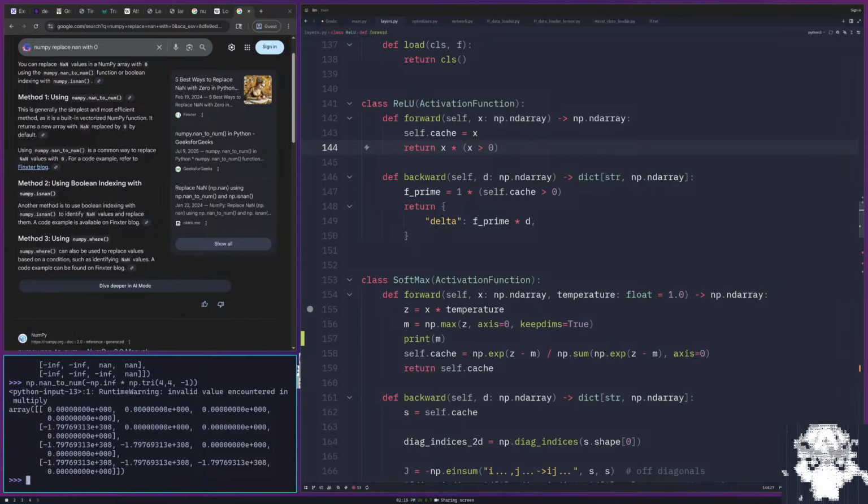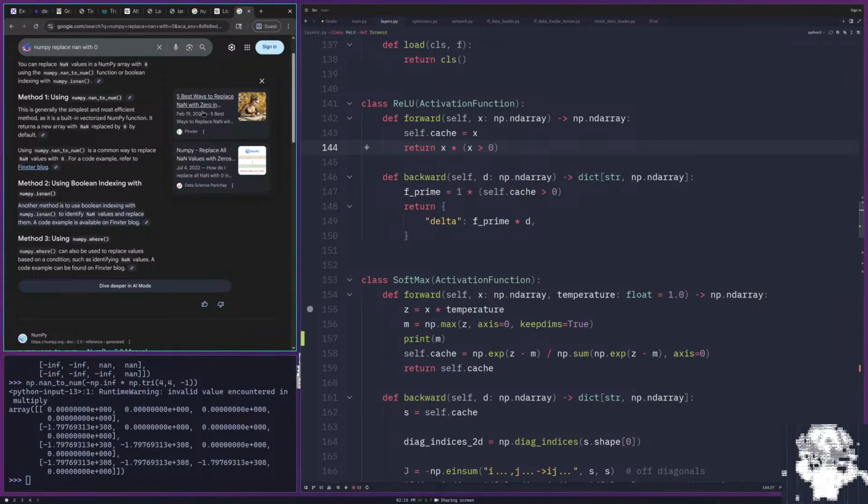Oh, but that replaced the infinities, but I want to keep the infinities. So there's this thing called isNan. How does that work?